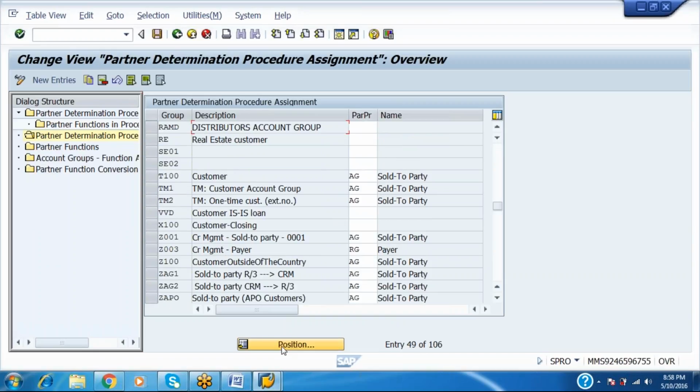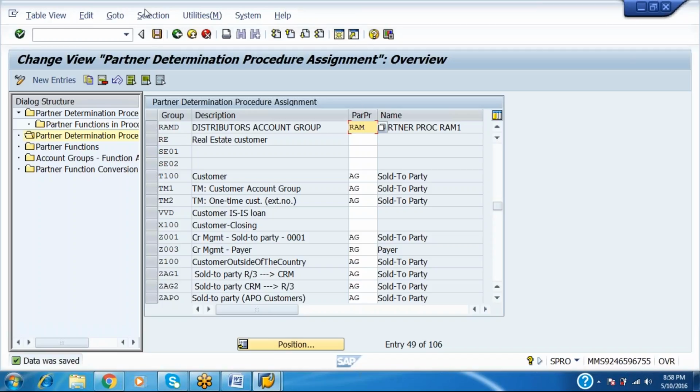That means in my company, for the creation of customers in the name of distributors, I need to maintain this partner procedure. This partner procedure has to be assigned for this, and just save it.